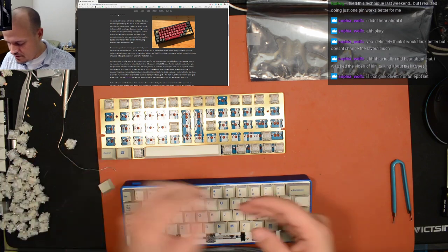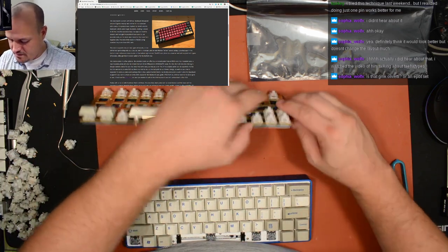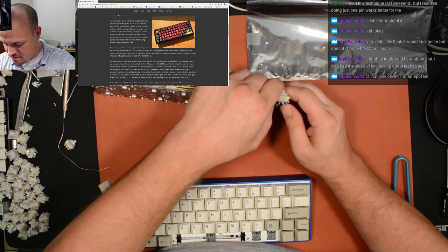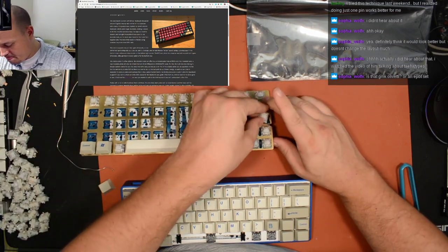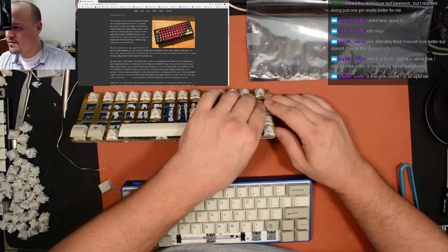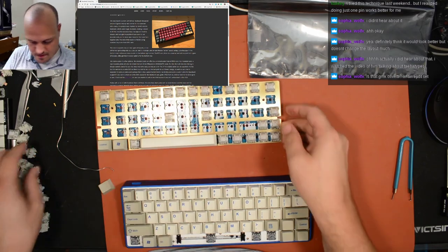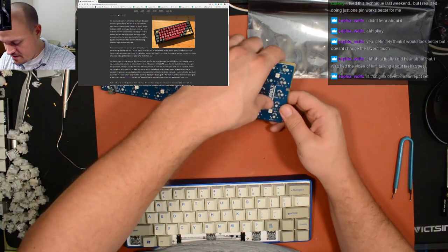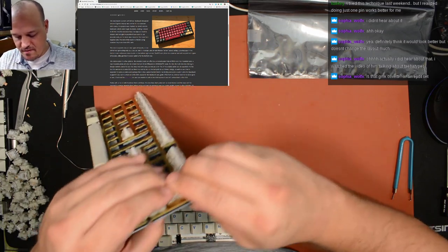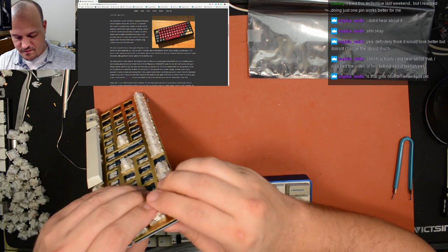Okay, so that's just 1U again. So I think these are my page up and page down, once I get my layout the way I want it. Oh, this is going to be so cool. Okay, now we're back to the, I think, either 1.5 actually. I think most of these mods are 1.5. Most of these side mods look like they're 1.5.